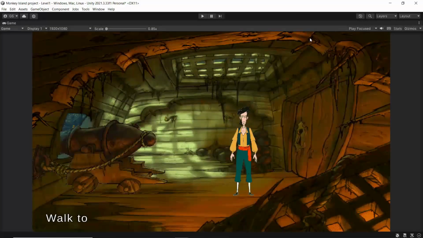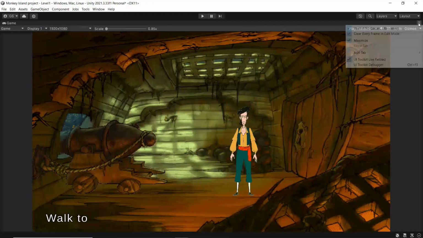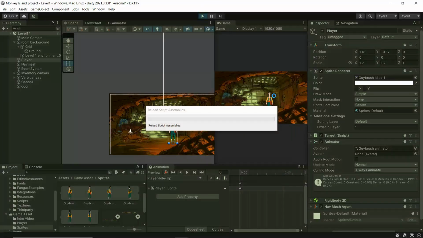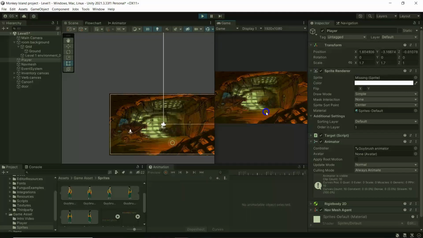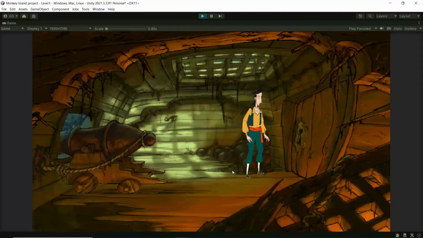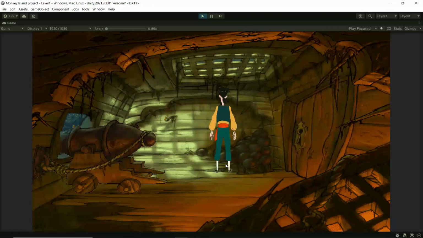Let's make it big. Yeah, 1.7 is good. Okay, that is our new Guybrush outfit. As you see, that is for the left side, and then the right side and upside.